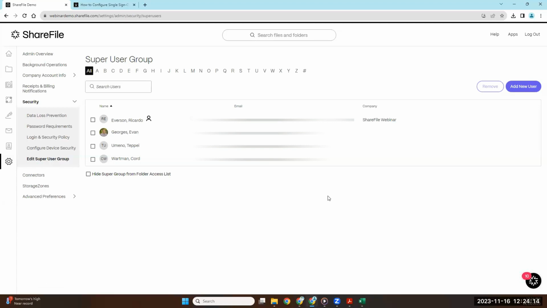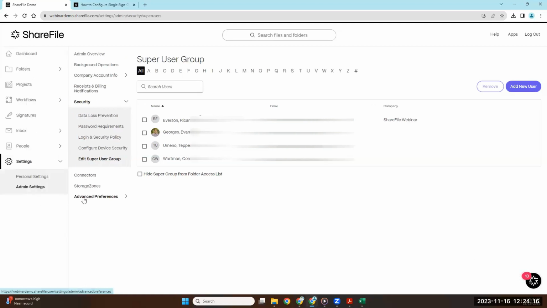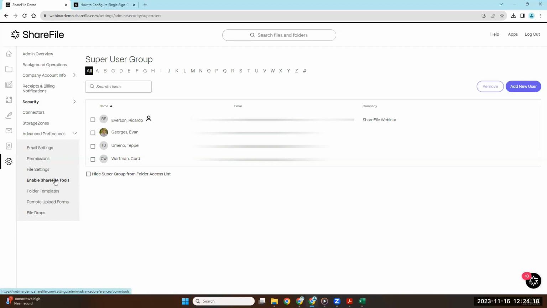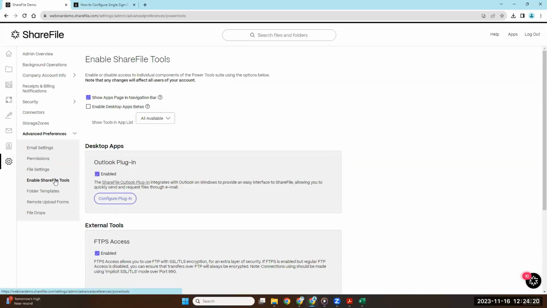All right. Next, we're going to go ahead and talk about some Outlook plugin settings. The Outlook plugin is something big that our customers use. They love to use it because of the functionality within it and how easy it is from Outlook to be able to request files, share files, and I just want to touch on some of the options within it that we can set and make defaults, okay?